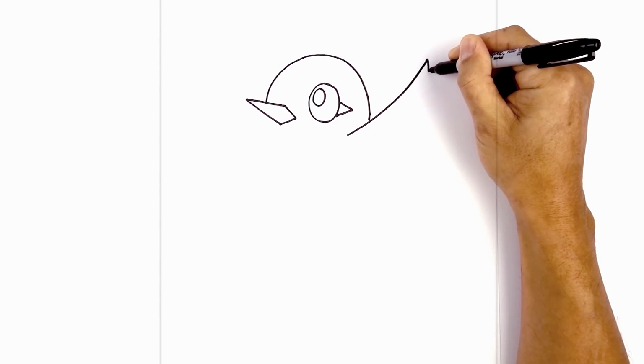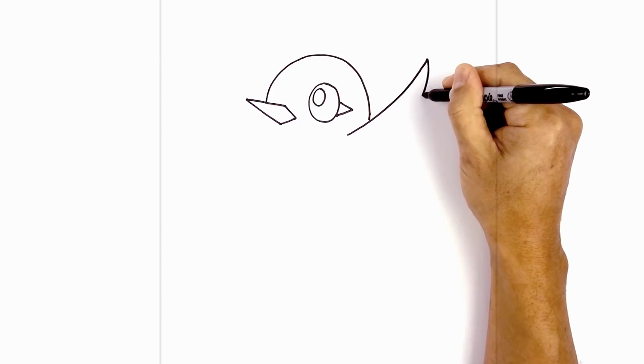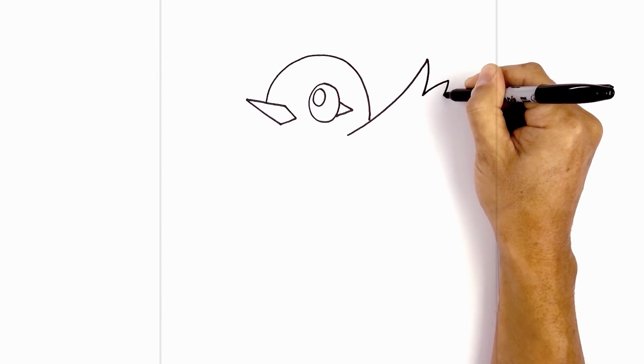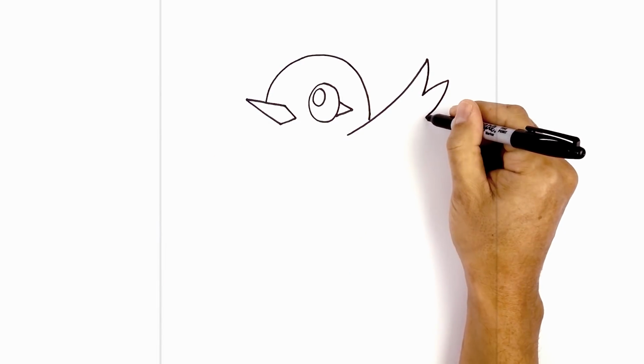Now let's draw on the feathers. From this point, we're going to curve down and then in. Let's add another feather. We're going to curve in the opposite direction, curving out. Now we're going to curve in the opposite direction again, coming down and then in. We're going to repeat this, coming down towards the bottom of the wing.